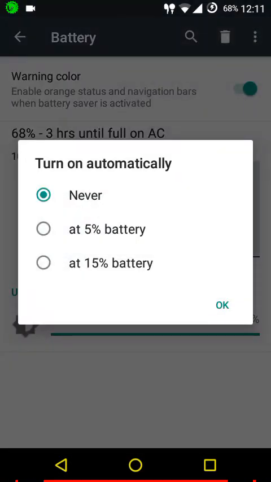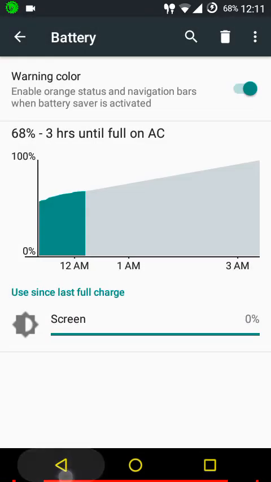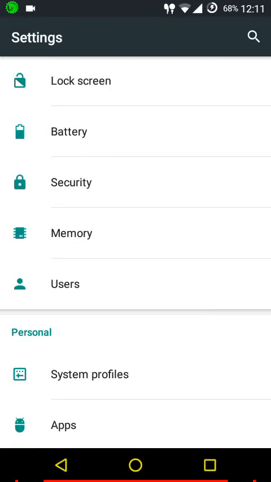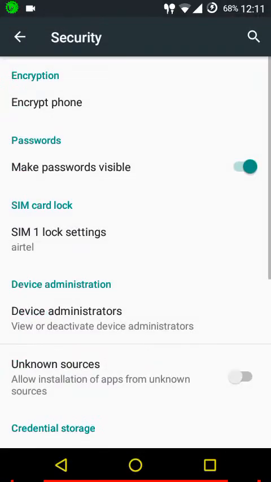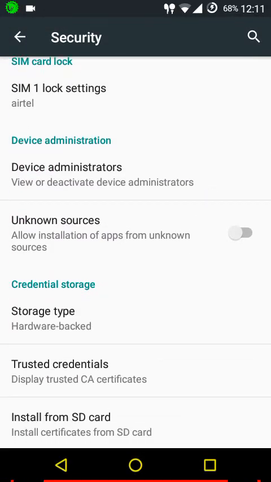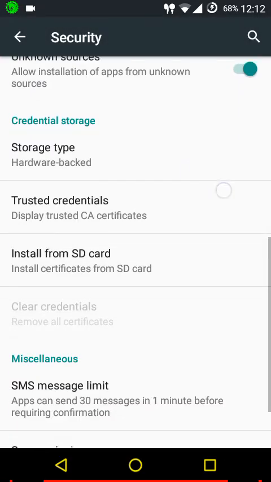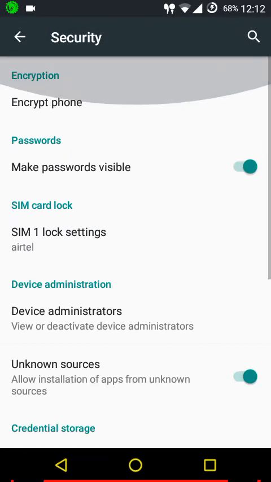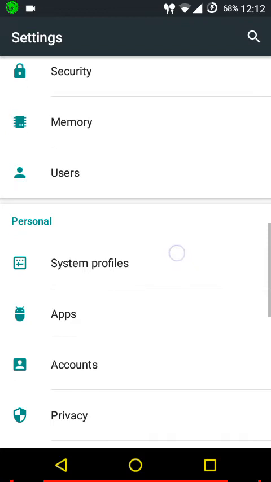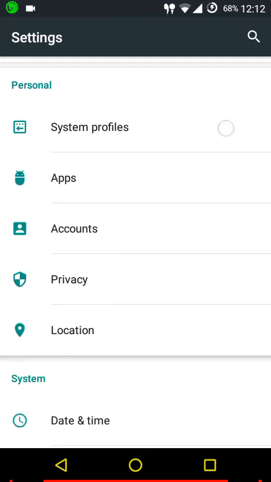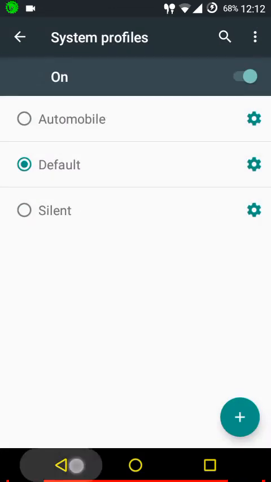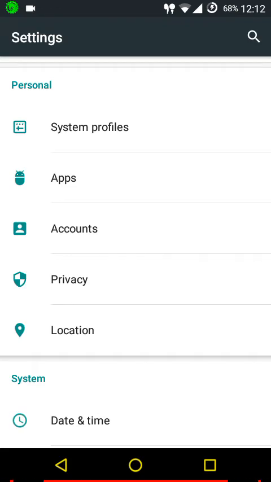So the maximum percentage at which you can enable the battery saver is 15%. And then you have your security settings. So guys, as you can see, unknown source is not checked in by default, so you need to check that in to sideload any apps. Then you have your system profiles if you want to use that.